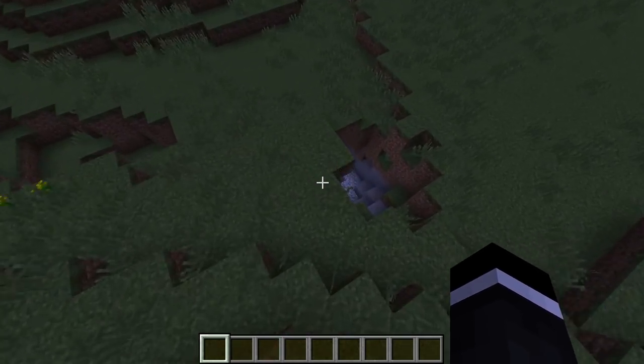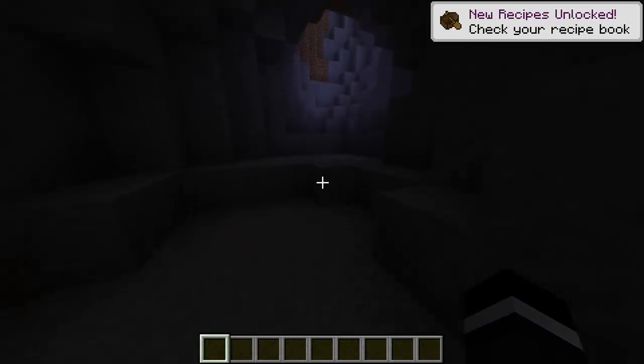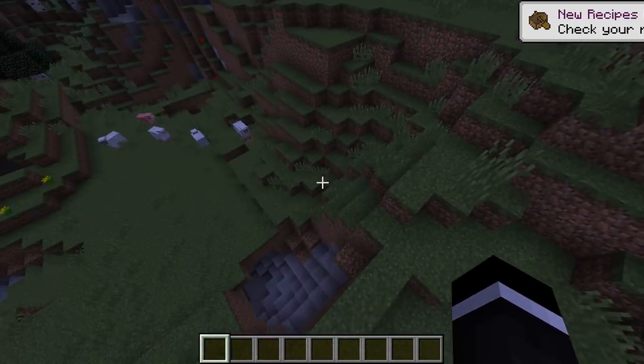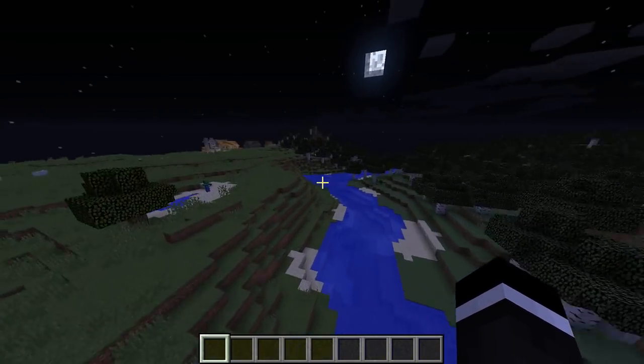Oh, here we go. We found another cave. Let's check it out. Okay, not much to be seen right here. Alright, screw it. Let's head back to the village, if we can still find it.